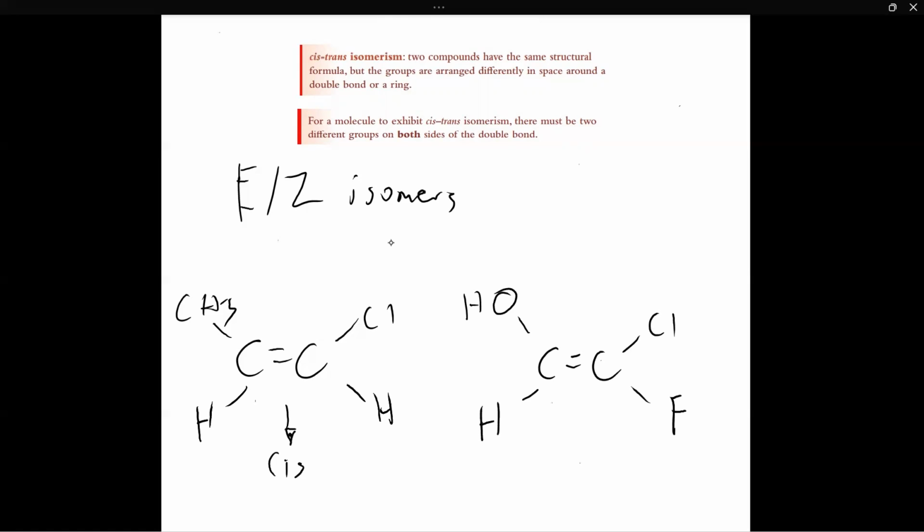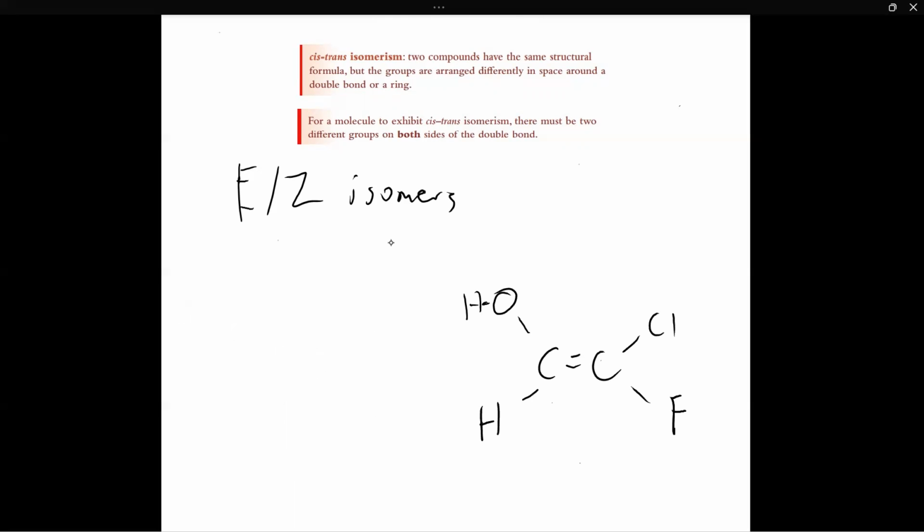What if I had this? Now, how would you do cis-trans isomerism? Is it possible? No, absolutely not, because on this, all of the groups are totally different, right? They're all different from one another. So how do you do cis-trans isomerism in this case? Well, you can't. That's why we use another type of naming system to define these types of compounds, and that is the EZ naming system.